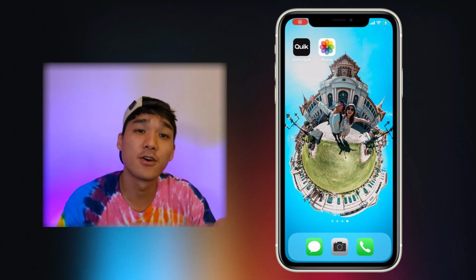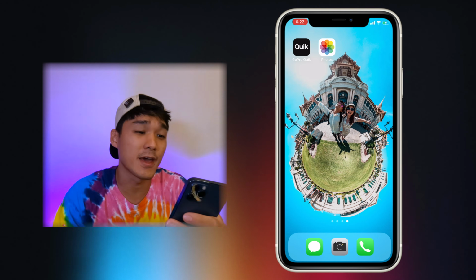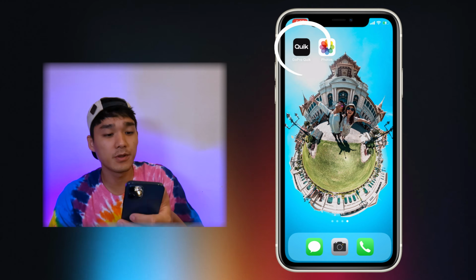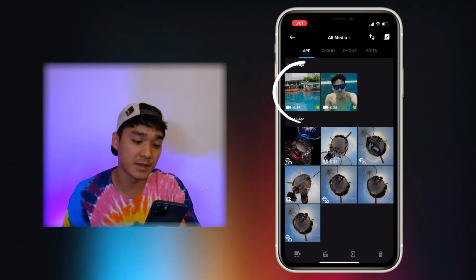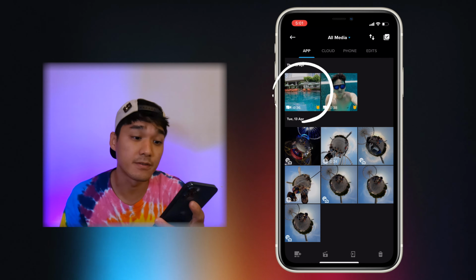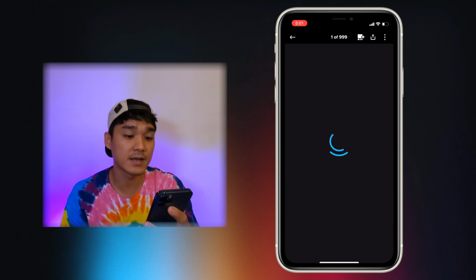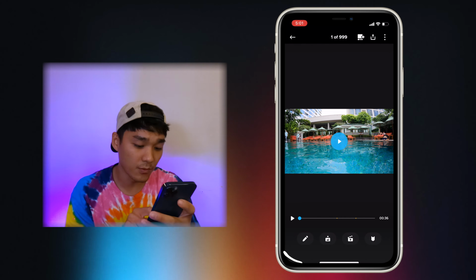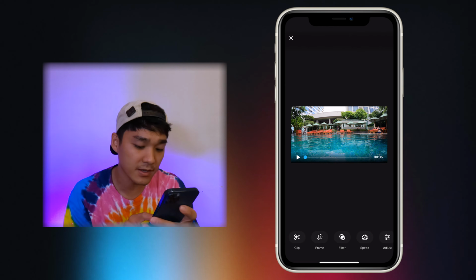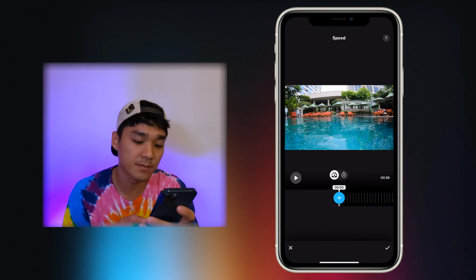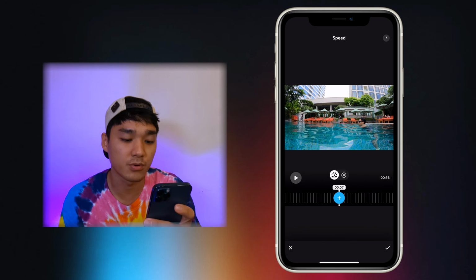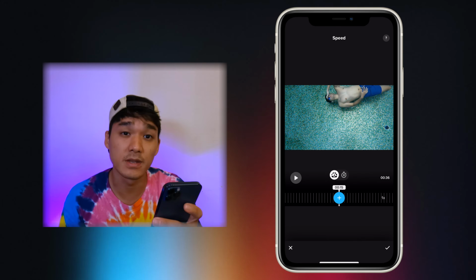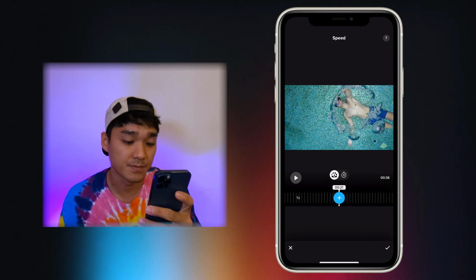Now, let me show you how this is done. For this simple edit, I will be utilizing the GoPro Quick app. So what you want to do is to open the GoPro Quick app, and as you can see, I've already downloaded the clip that I just shot in 1080 240 frames. So go ahead and open that clip up. What you want to do next is tap that pencil icon and then the speed ramp tool. At this juncture, what I like to do is to scrub through the project to find the interesting moment that I want to apply the speed ramp.